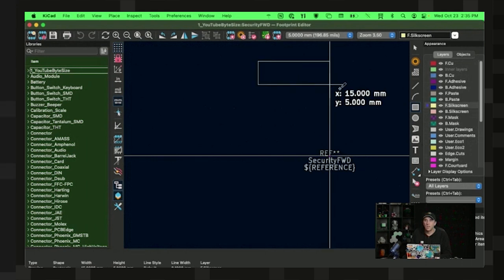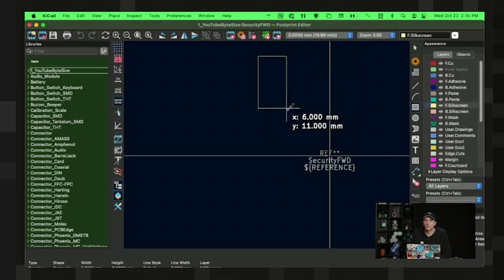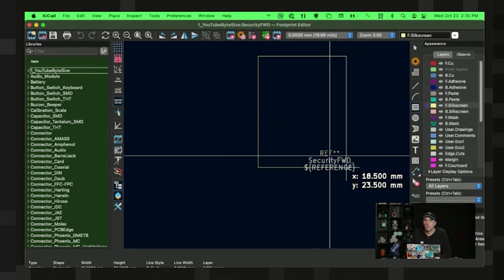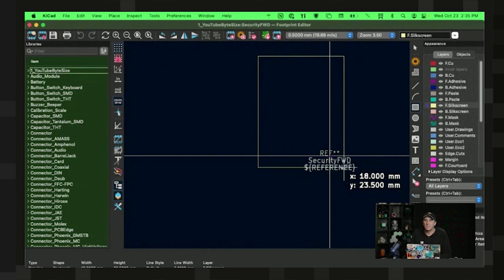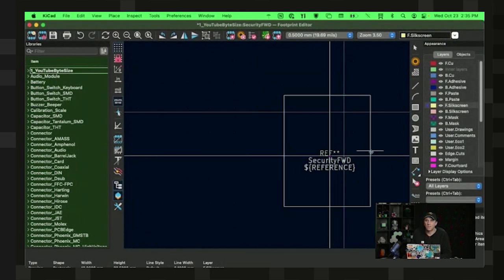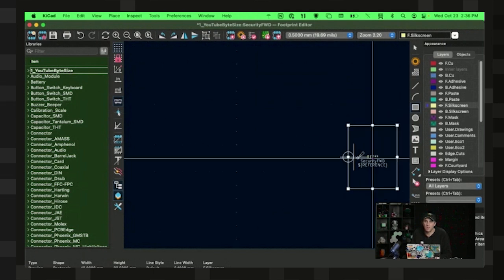All right, so here we're going to try to go to, oh, no, okay, so I've set it too high. In my ignoring of the decimal, I have made it so that I'm instead snapping to 5 millimeters. So let's try 0.5. So I want to do 18 by, I've already forgotten, 23.5. Yeah, so that's it. 18 by 23.5. So this should be the appropriate area. That looks more or less correct. Then if I hit M, I can move this over and place it in the center of the reference area. That should be good enough for now. And if you're OCD and are noticing that it's not perfectly centered, then yeah, that's just me. That's just how I operate.